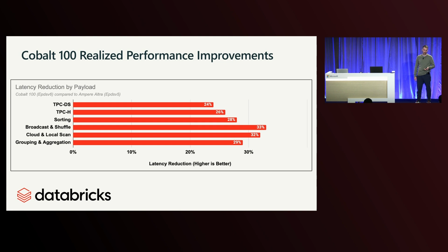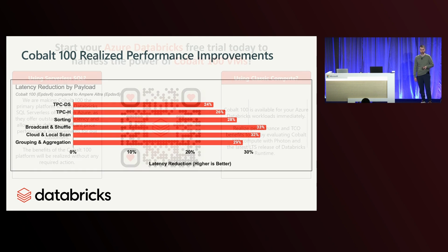So what does it mean for Cobalt 100 though? It doesn't really matter which one of these benchmarks we're looking at. The gains are so universal, right? This is all median latency reduction, and we're seeing anything from 25 to 35% here. If you look at the actual distribution of these performance primitives, we have plenty of common patterns and primitive patterns that are getting beyond 40% improvement on Cobalt 100.